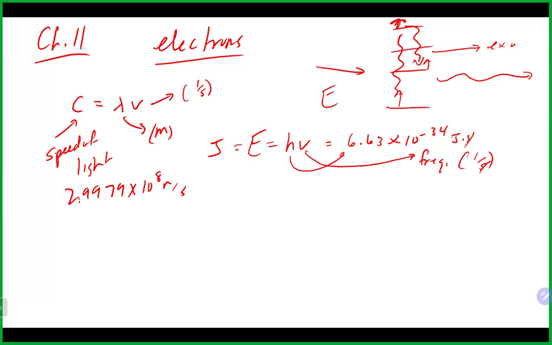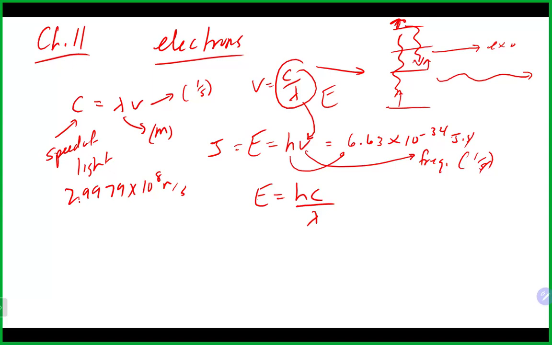We also could tie both of these formulas together in case you don't know the frequency, but you do know the wavelength. E is equal to hc over the wavelength, and that comes from the frequency being equal to c over the wavelength, and basically substituting that in will get you there. So you do have a couple of different ways you can get to the energy of a wave. You know the wavelength or the frequency, you can get to the energy, and obviously if you know the wavelength or the frequency, you can figure out one or the other there.